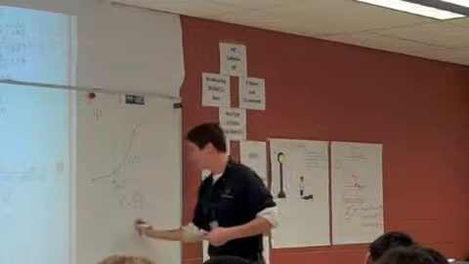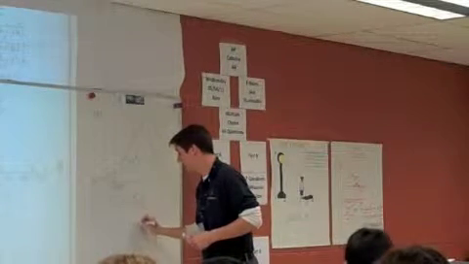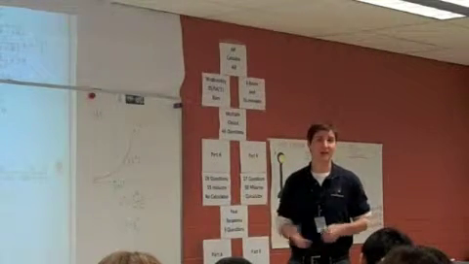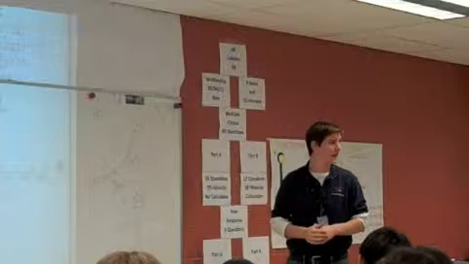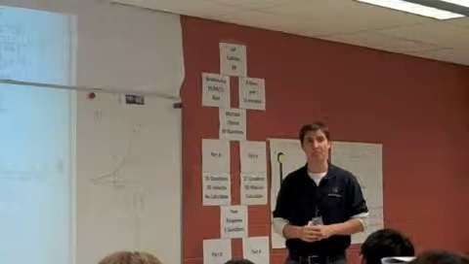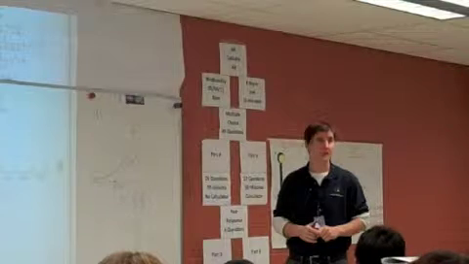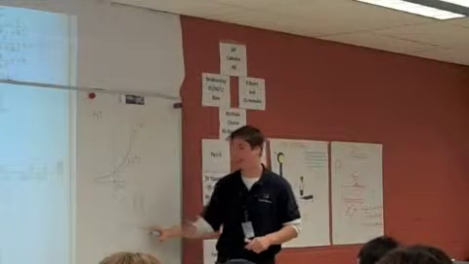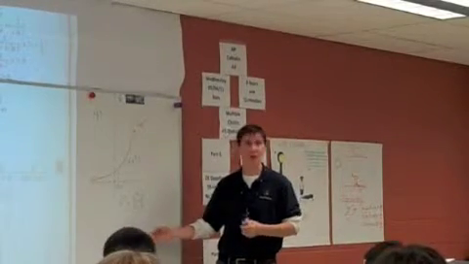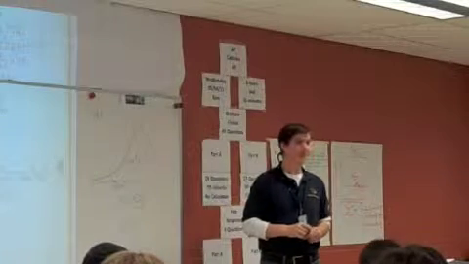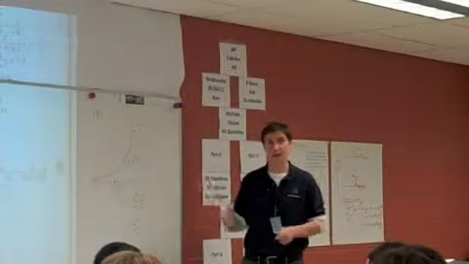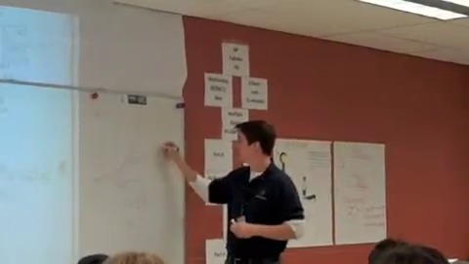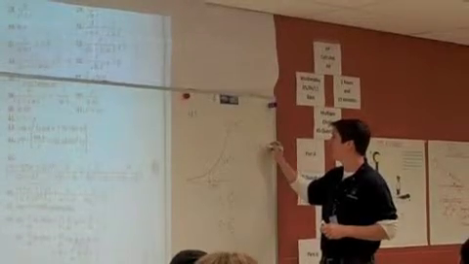So the problem is, I'm still stuck with this: e to the x equals e to the x over x. And then you can try to figure out what point would make that true. Does anyone have any ideas, like what x value will make that true? 1 will do it. Does that make sense? If x is 1, then e to the 1 equals e to the 1. But if it's anything else, if it's 2 or whatever, it's not going to work. So you kind of have to look at it and say, oh okay, I guess it's 1. So the point on the graph, this point, is the point 1 comma e to the 1, or just e.